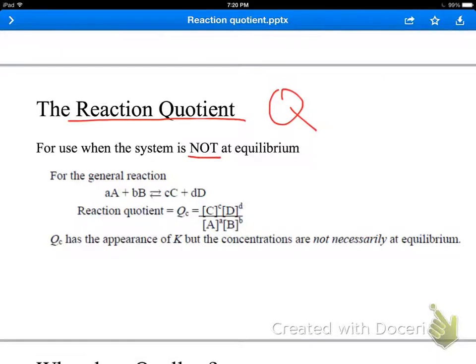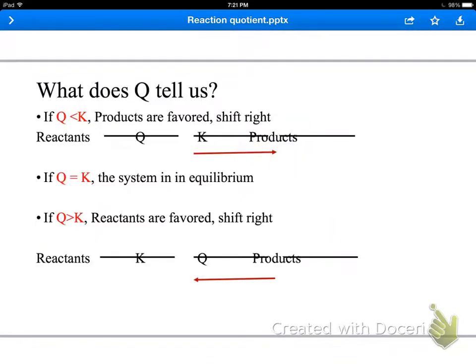So if we had a more complex equation, reactants A and B making products C and D, the reaction quotient is exactly the same calculation as it is for K. Let's say Kc. Okay, but the concentrations are not necessarily at equilibrium. This got a little bit messed up, and let's move over to the dossier for making the podcast.